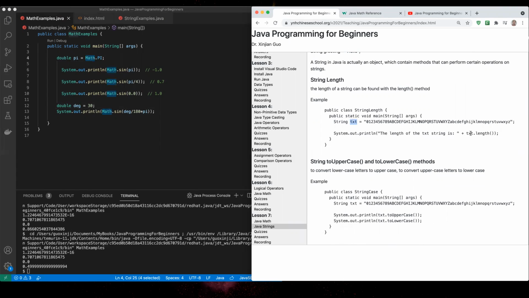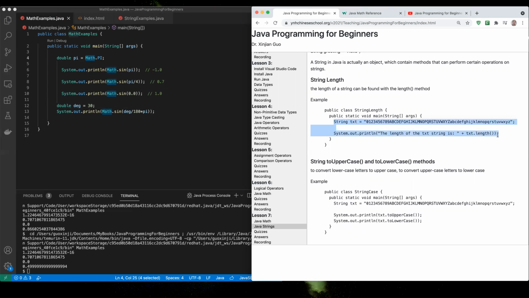Since it's an object, just like Math, it can use the dot operator, object dot and then its functions or methods. So the txt dot length method gives the length of the whole string. In this case, I put 0 to 9, that's 10 characters, and A to Z, that's 26, and lowercase a to z, another 26. So the total length should be 62.